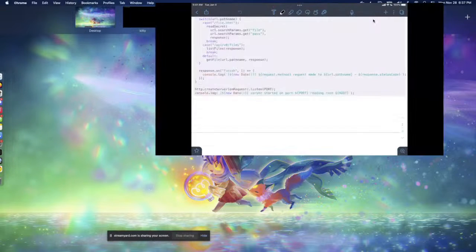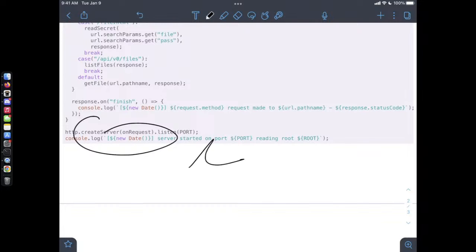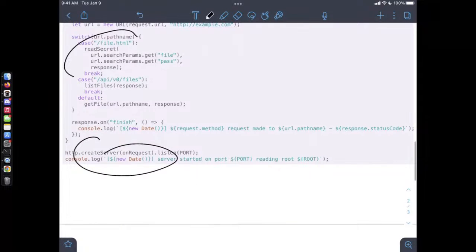Okay, so this password does not work. Sad. However, let's try to read the source code once again. Right now, we're doing an HTTP server. It has the same on request shenanigans and the same readSecret function call.